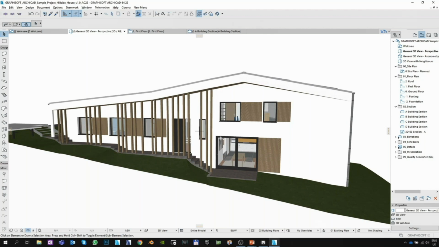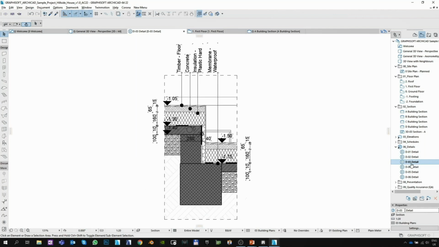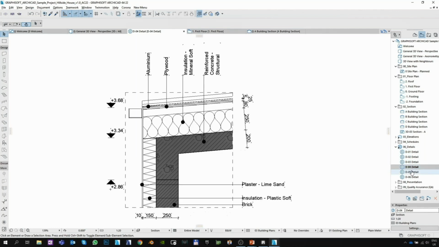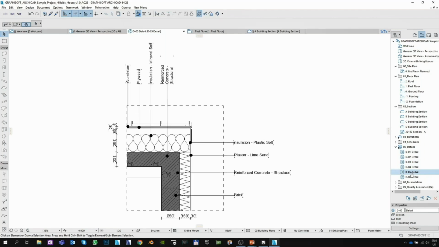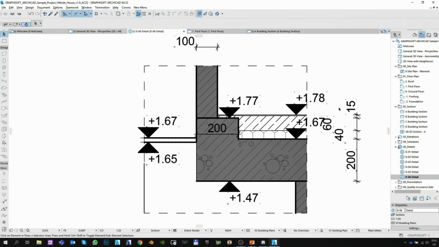So, for example, as part of any construction plan, if you need to show details of certain building elements or how they are built up, what type of materials are used, their dimensions, and how it all fits together, these are important for both architects and engineers when communicating with contractors. But as I said, usually clients don't necessarily deal with all these nitty-gritty construction details.